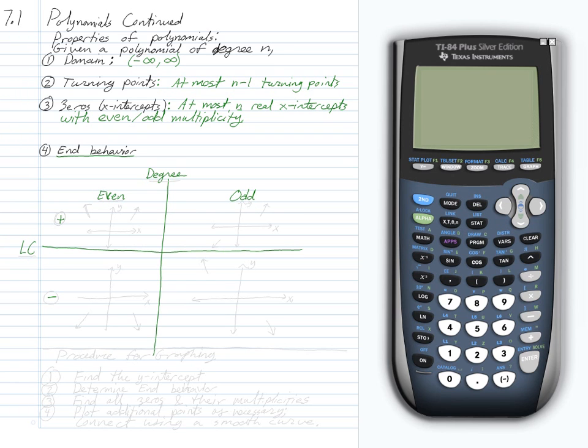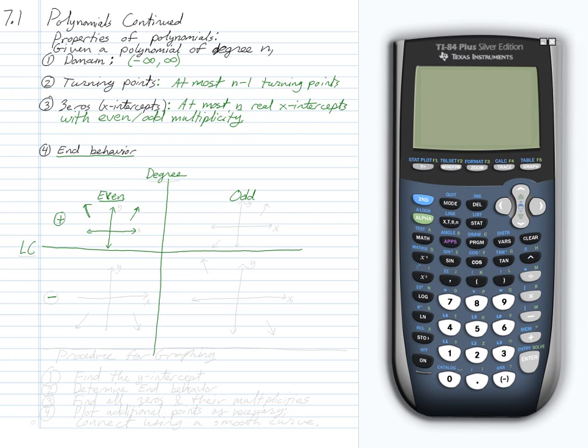So the graph of the polynomial with an even degree and a positive leading coefficient will behave somewhat like the graph of a basic polynomial that we've seen, x squared. In other words, somewhere in the middle, our polynomial may be doing very interesting stuff, but ultimately, it will open upwards. So as it goes off to the right, the end behavior will be increasing, and as it goes off to the left, our graph will be traveling upward as well.